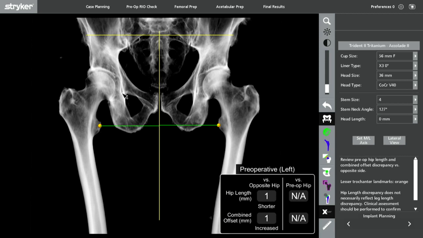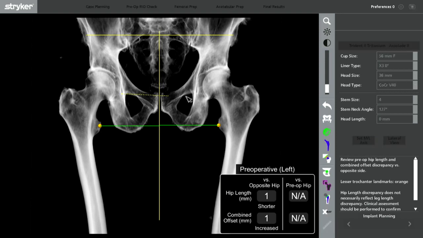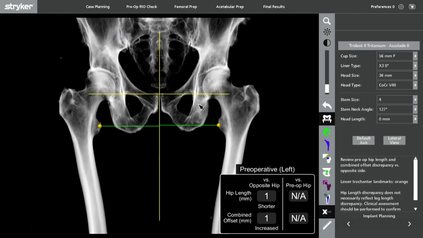This axis can be adjusted and set manually using alternate landmarks. Clicking the button allows you to draw a line, for example here at the teardrop of both the operative and non-operative hip, to reset the starting differences in hip length and combined offset.